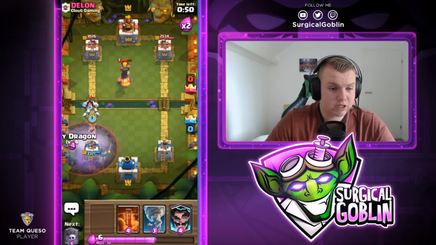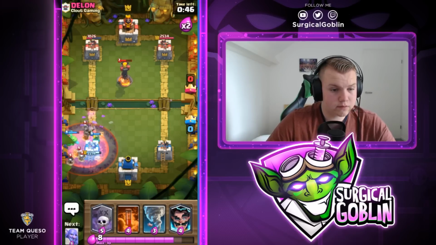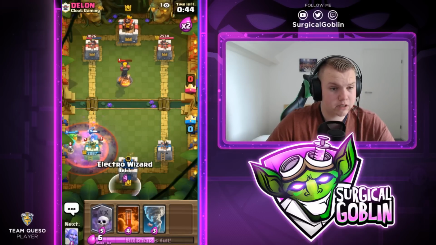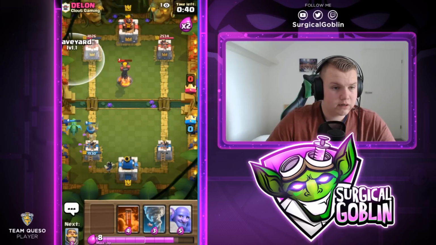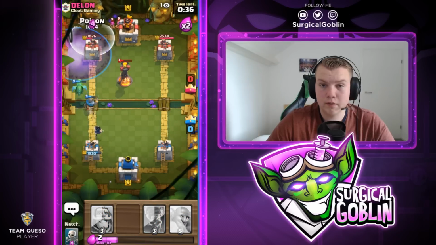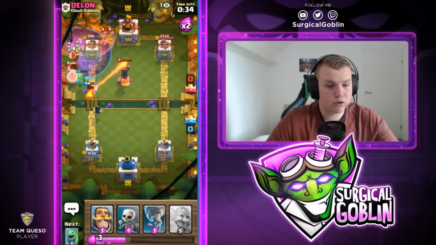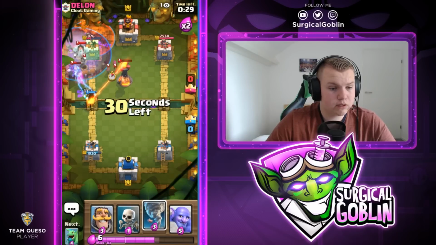Baby dragon is actually also really good. I drop skeletons to faster kill his tank, because he dropped the ice golem to tank for the graveyard. And let's see, right now I'm sort of counter pushing. I will drop my graveyard and I'll drop poison on top of his archers. He dropped them in the back, so I drop my poison in the back. Looks like the baby dragon will go down. We don't deal that much damage.